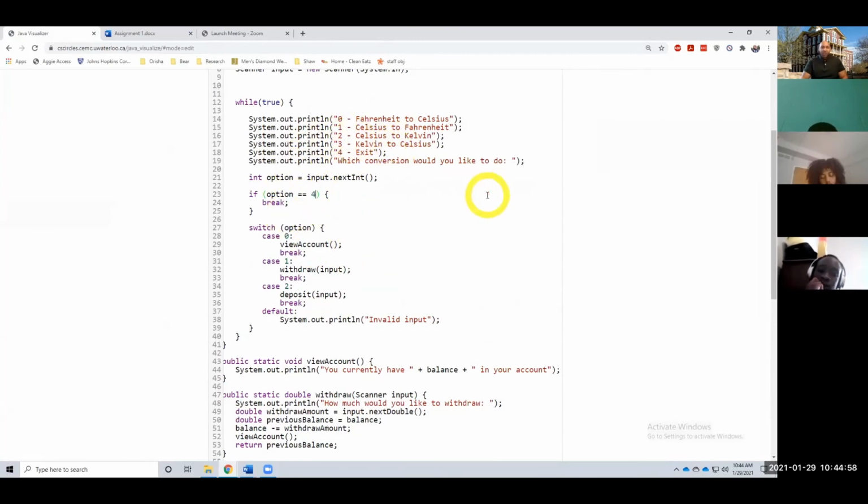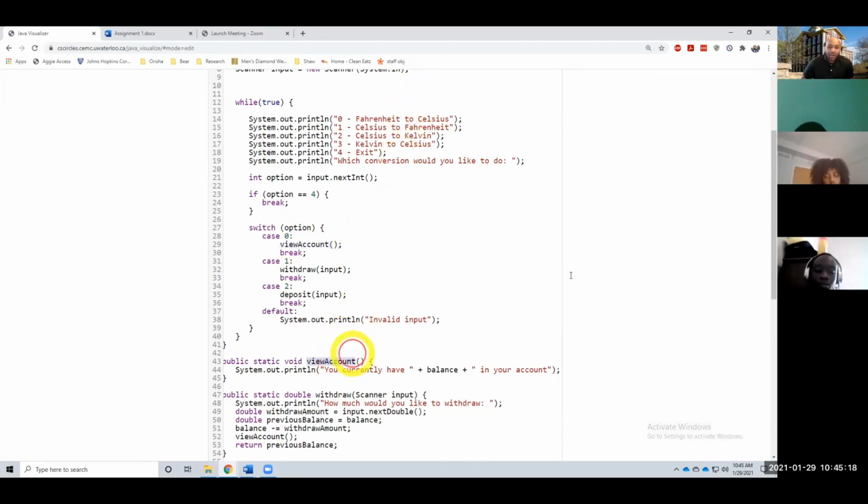Then you'd have this one, if option equals 4, you want to break out. And I'll just do the first one. So like I was saying, if I were you, I would do all of these in a method. You don't necessarily have to. You can put all of these inside your switch statement, but I personally would put them in a method.